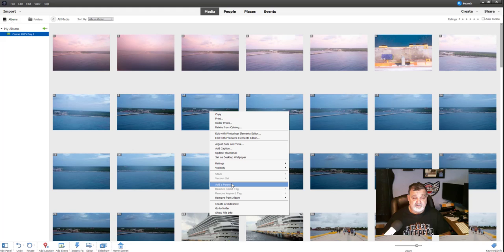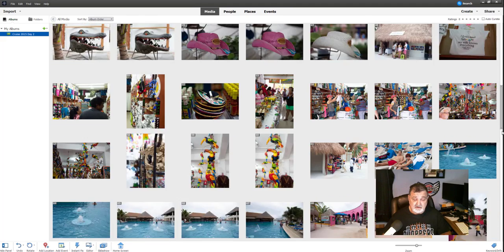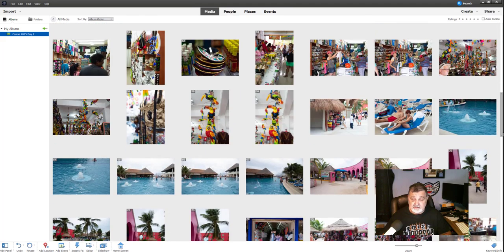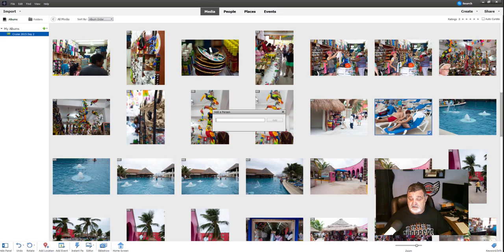Add a person, okay? Now the person is the next step to organizing your photos because that is the People tab. So let me try to find a picture here with a person that we can probably pull out. Let's say my sister here. Okay, here's my sister. So I'm going to right click on this and say add a person. All right. Who is that person? Well, her name is Deb. We'll click on add. Deb, successfully added. Good. Okay, so we added the person.